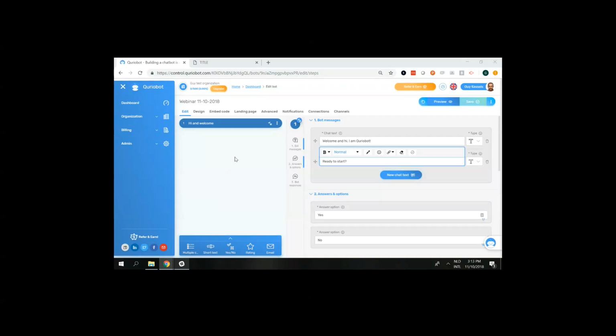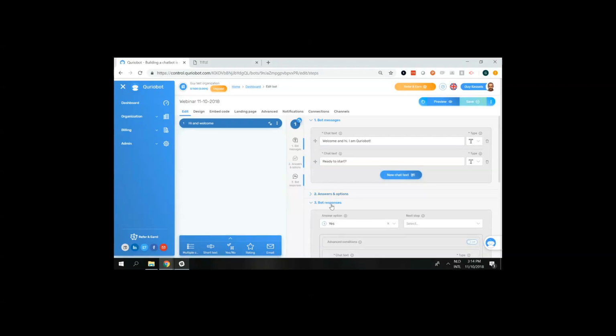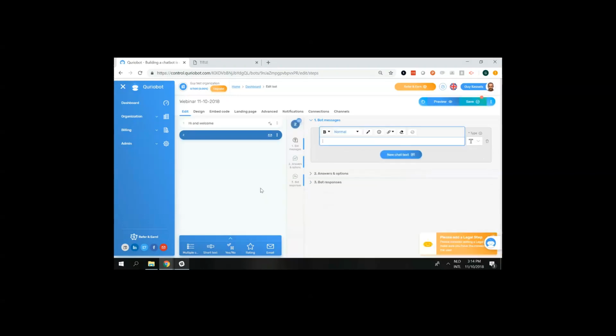So what I'm going to do now is I'm going to build a bot with the notifications that are not just the default ones that are part of the control room, but with an email template that I've designed in a different tool. So let's get going. In the start from scratch, there is only a yes/no question. So the first question that I'm going to ask after this is somebody's email address. So let's get going here.